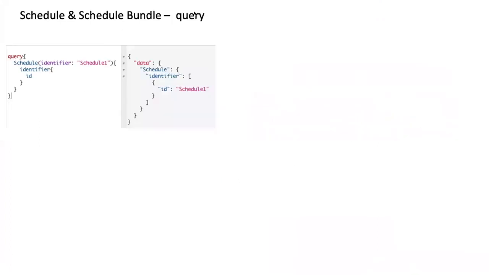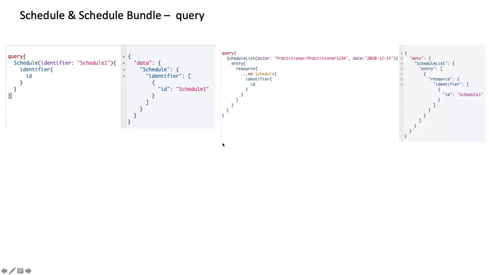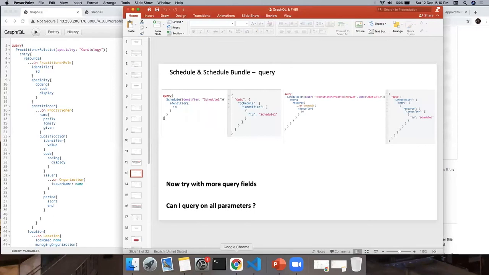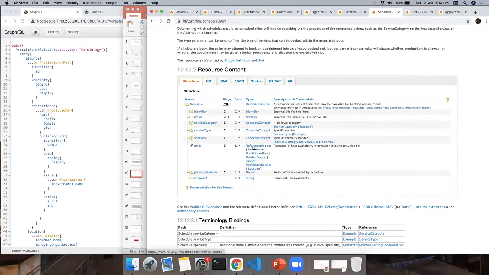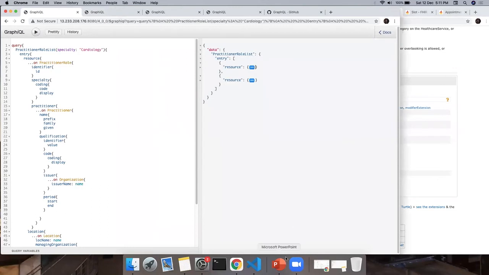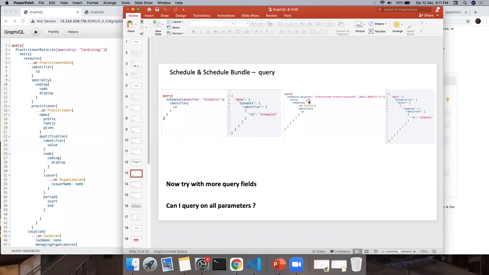So let me do a schedule query, like I'll do a bundle. What schedule normally says is give me all the schedules for a doctor, right? When we get into schedule, appointment, slot, the plot thickens a bit. Let's go and check the FHIR spec. Schedule has an actor field, because the schedule might be for only a specialty, or it might be for a doctor, a device, a location, or a healthcare service. So when we are setting the schedule, it is important to know for whom we are setting it, right? In this small example, we're trying to query the schedules of this doctor, and a doctor may have more than one schedule. They may work in one place, they may do IPD, and they may do OPD, and the schedules are different.